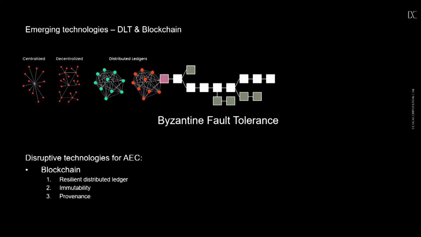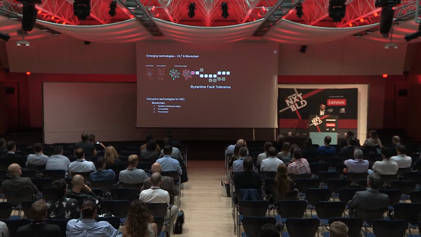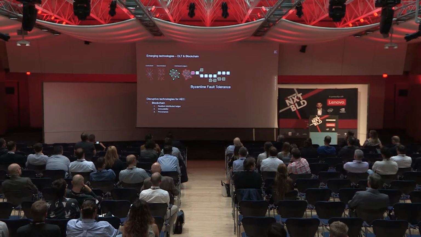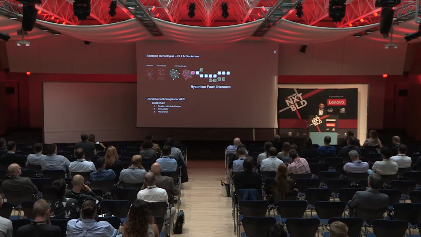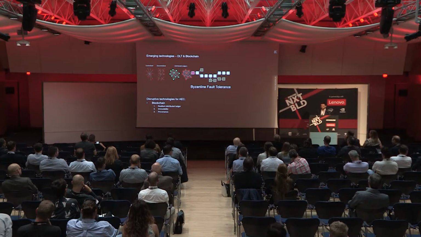Then I'll focus a little bit on blockchain technology. As my colleague said previously, we have centralized, decentralized, and distributed databases. On distributed databases, you can set up something called Byzantine fault tolerance. This is simply creating public and private keys so you can hold on to some data and be able to modify that data. And you can give a public key to somebody else to just observe or have access to that data, but not necessarily change the data. And this is in the field of cryptography.